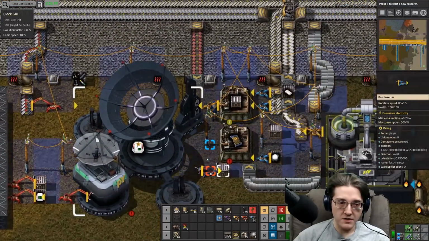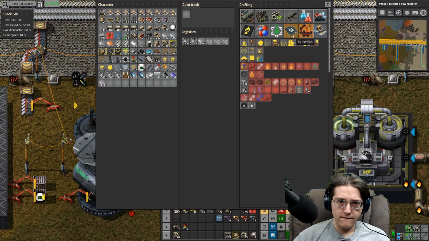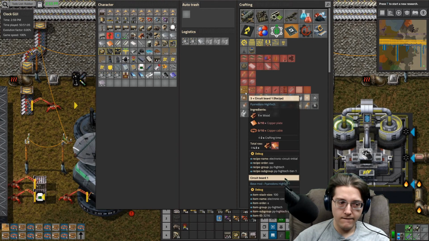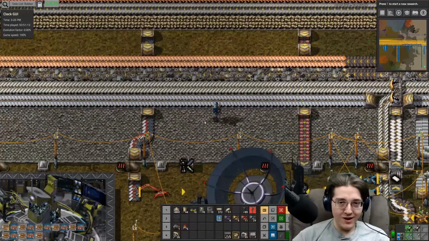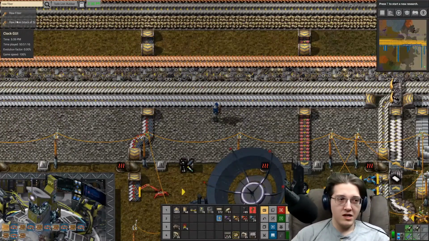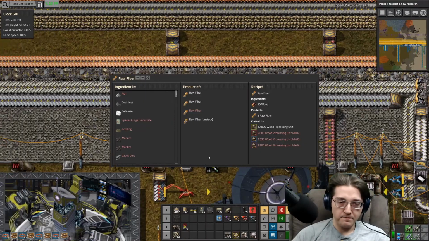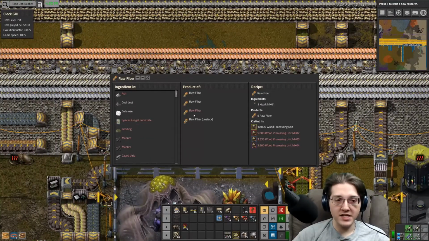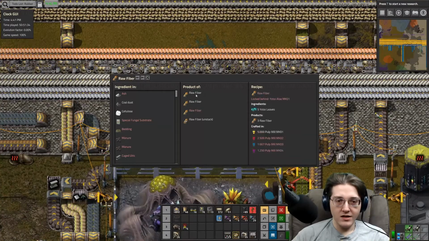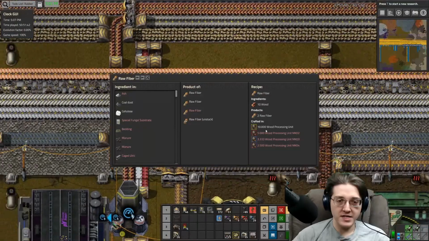I need more of you, actually. Will I really? That is another key thing. So, raw fiber. You can make raw fiber now out of wood instead of kick elk. And it's done in a wood processing unit now. Yeah, I guess it did need a building for it, so it's done in a wood processing unit.